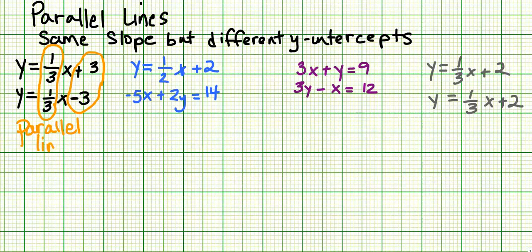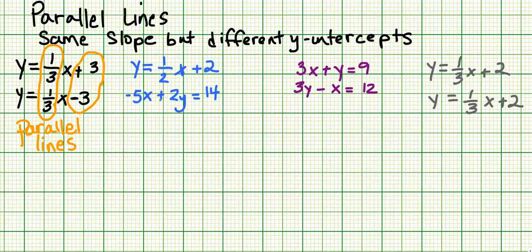Okay, now let's compare the next two. Ooh, interesting. This equation says y equals 1/2 x plus 2. This equation says -5x plus 2y equals 14. A lot of students will look at that and say, this has a slope of -5. This has a slope of 1/2 because those are our numbers in front of x. And they'd say, nope, these aren't parallel. Well, in order to compare the slopes, you first have to have both equations in the same form. This equation is in what we call slope-intercept form. This equation is in standard form. It's kind of like comparing apples to oranges. It doesn't get us anywhere. We have to be able to compare apples to apples. We have to compare things that are the same.